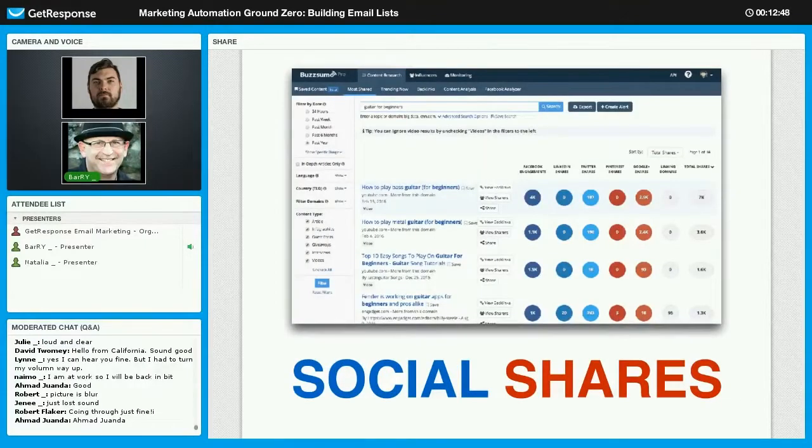And then there's social, right? Social media. When you make an emotional connection with people, when they value what you've offered, they share it, right? That's probably the biggest measure of success on social media, at least at the superficial level. So we want to know what gets people excited enough to share. And one way to monitor social share numbers is to click around from site to site.